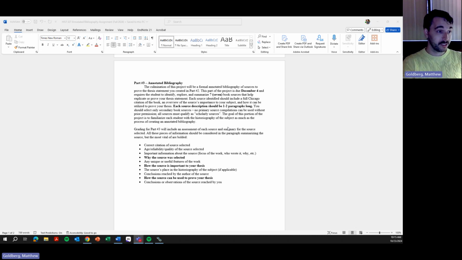So let's look at what an annotated bibliography is, because this is a big chunk of what your assignment is now, and what other professors, either in the history department or in other departments, may require of you. An annotated bibliography is essentially you saying that in the process of preparing to write a term paper or a research project or any level of writing, these are the sources that would help me write this paper.